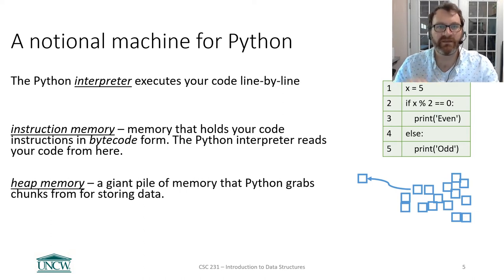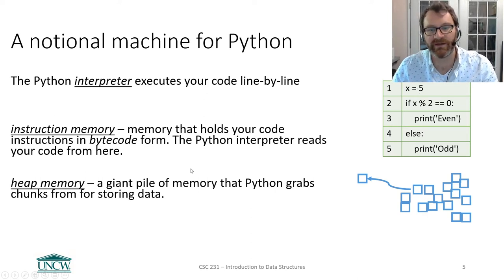There are different types of memory in the computer because they're good for different things. But we don't care about that. The heap, heap memory, is where Python goes if it needs to grab some data or grab a space in order to store some data. So think of heap memory as a blank piece of paper. It's actually a bunch of different chunks that are all over main memory somewhere. But Python says, hey, if I need to create, say, a variable called x, well, I need to put this value 5 somewhere. Where am I going to put it? I've got to put a value somewhere in memory. That place that it goes to figure out where to put it is called the heap memory.